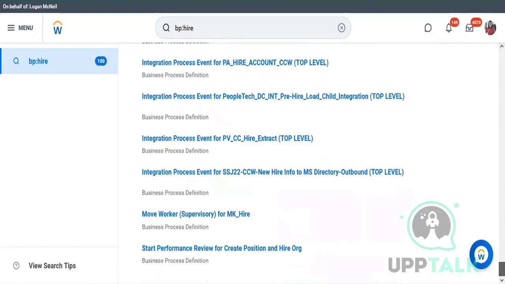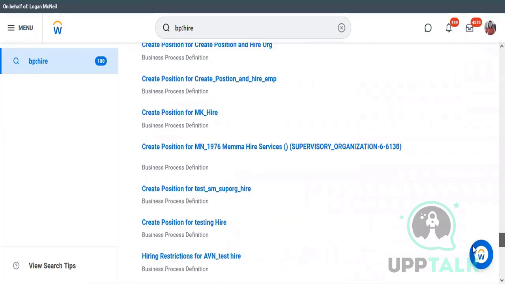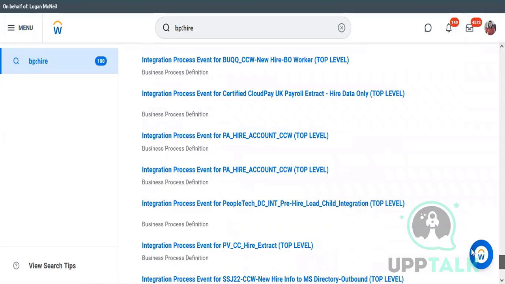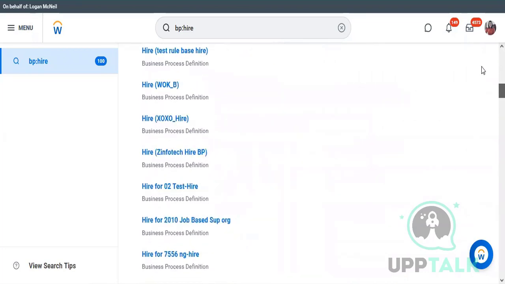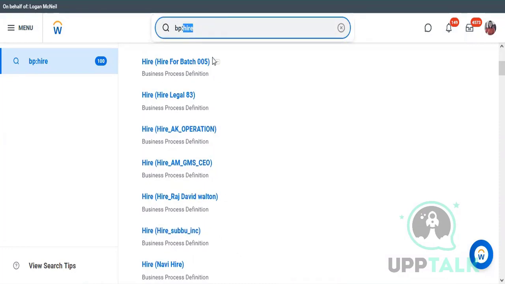So there will be a default one, which could be somewhere. To avoid these duplicates, we inserted the hire business process that is already provided by Workday into the organizations which we have created. That is why we were able to hire. Without that step, you will not be able to hire. I'll show how you can do that.